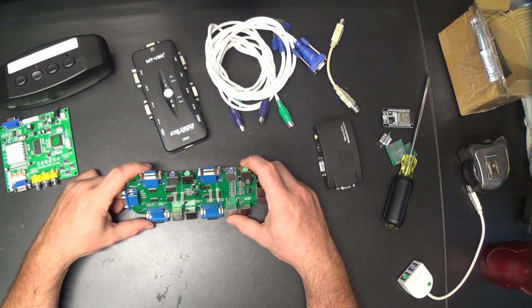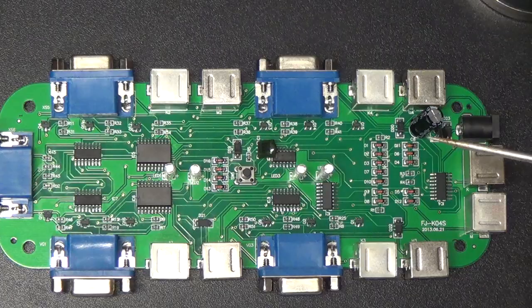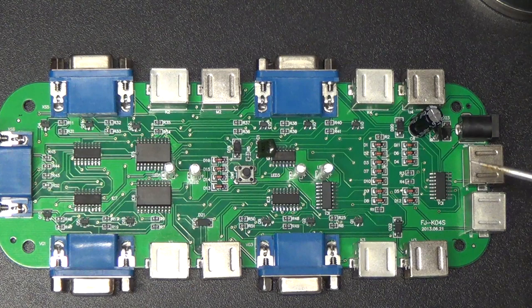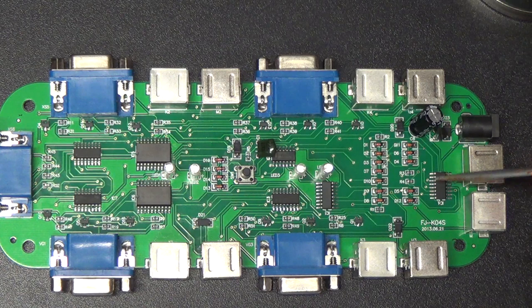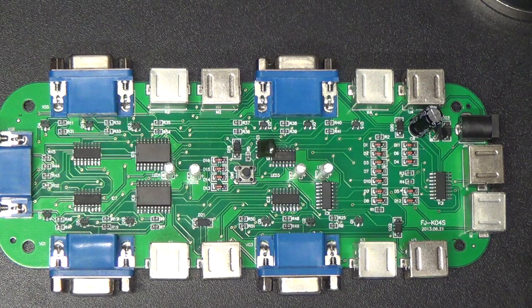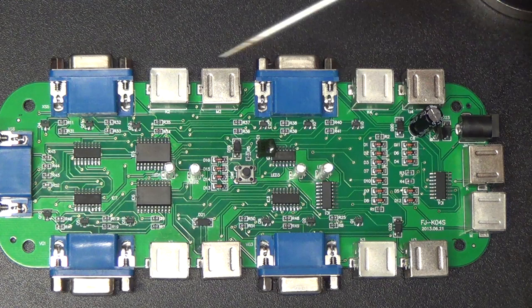Well, I'm gonna have to get a magnifying glass. So I looked up all the chips, and let's just start on the left and go over here. These two chips, actually, this one, and this one, all four of those are 74HC4052s. Those are a dual 4-channel analog multiplexer, so basically an analog switch IC, four of them.